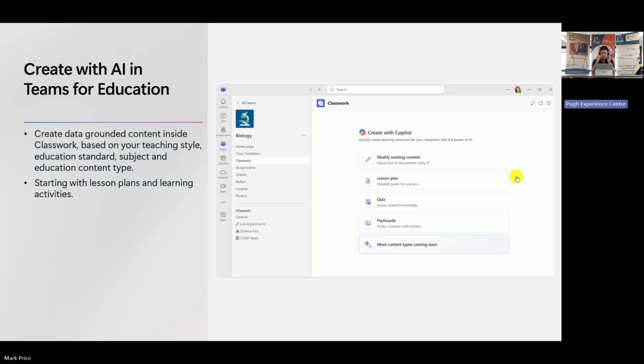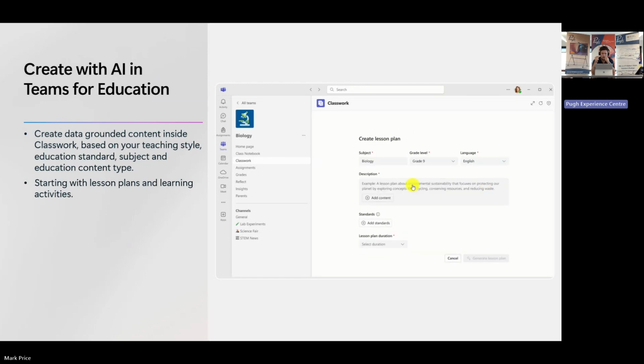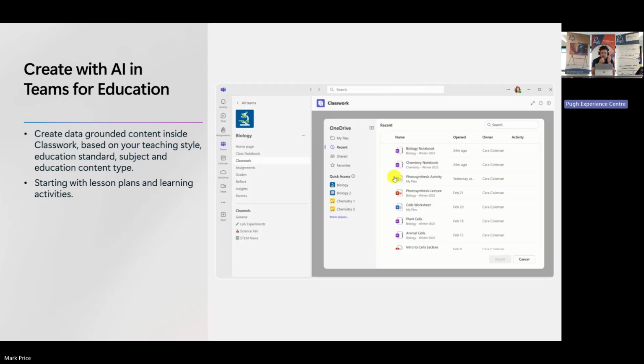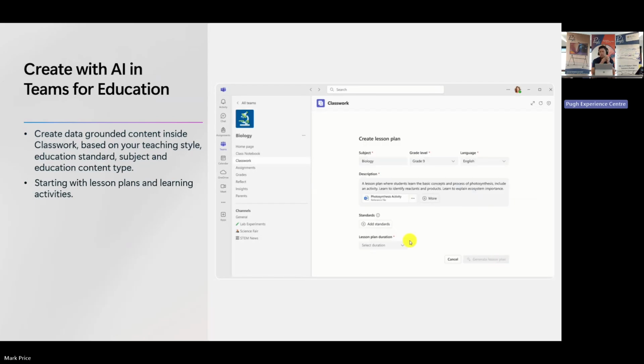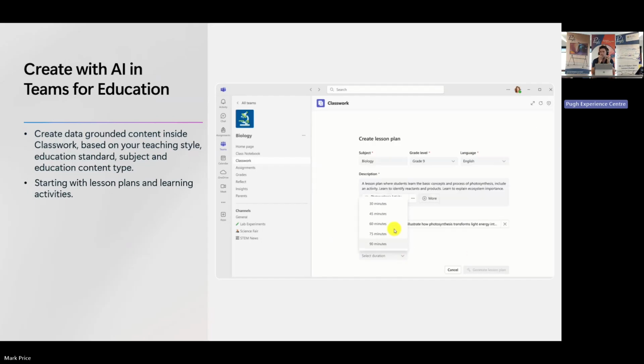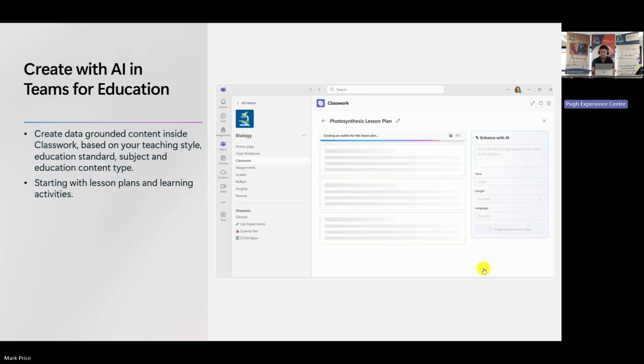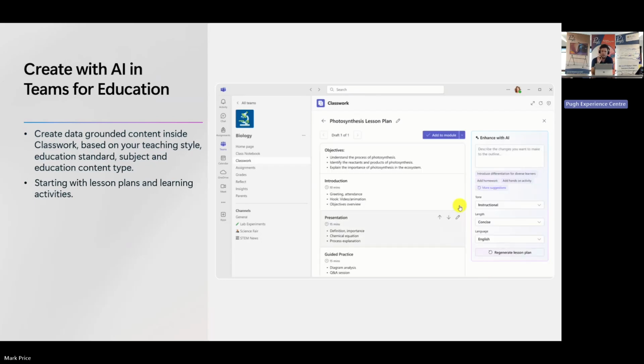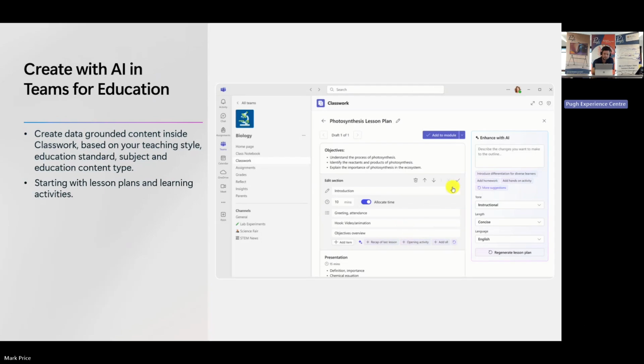Within Teams itself, you can click that, and that'll take you through to the same interface as we looked at earlier. So you've got your lesson planning, your flashcards, your fill in the blanks, that kind of thing, and it's all the same wizard based interface for your teachers.